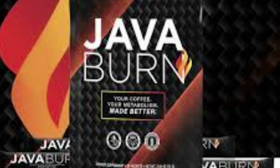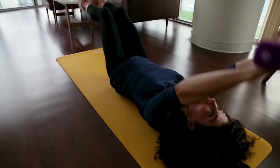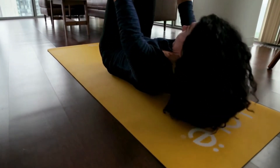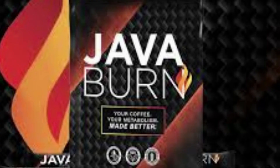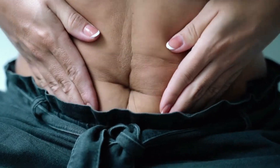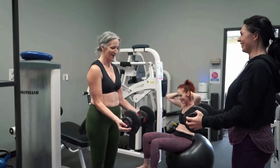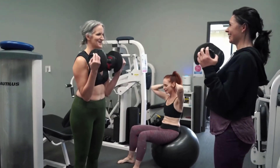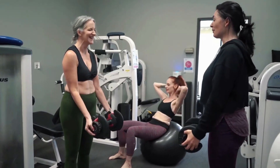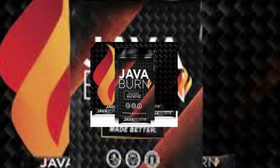What is Java Burn? Most people have come to love their coffee in a personal and necessary way. How many people make sure they have the right amount of cream and sugar before they take their first sip? Some people go as far as to include every sugary addition available to completely change their coffee from a regular brew to practically a milkshake. Maybe coffee is just meant to be fuel, swallowed at full heat without any additions. No matter how you like your coffee, there is one small step consumers can make to their coffee, one that helps them lose weight: adding Java Burn.